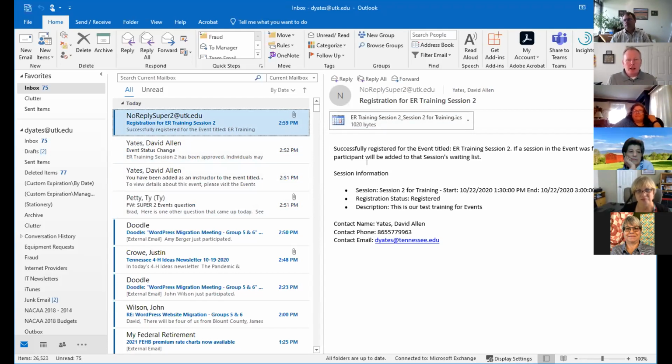For some things, I go back in and I'm recreating that event, capturing that information on it. So if you've captured all that information in your event, it can then come over to your calendar. That was one of the first things that the Super 2.0 committee said, is when we're doing that in this module, there needs to be an email that you can add it on your calendar. So if you're a facilitator, you're probably going to get a lot of emails as you start and go through some of this. But again, it's sort of that check and balance as we go through to make sure that everyone is in the loop.